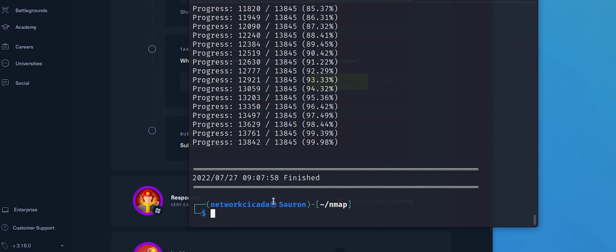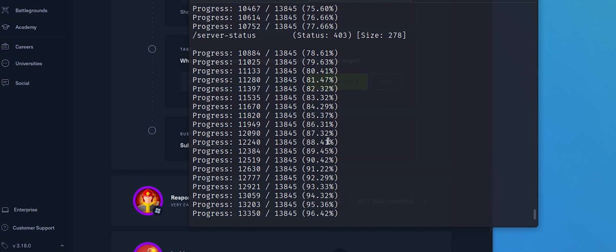Let's look for status code 200s since that's the HTTP OK response.